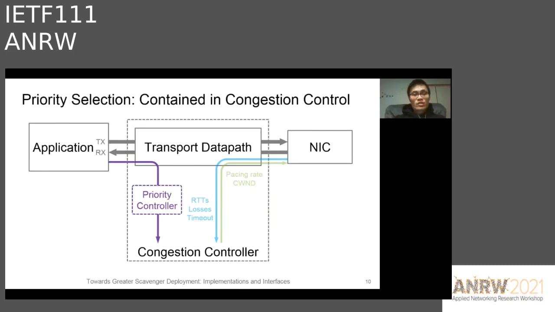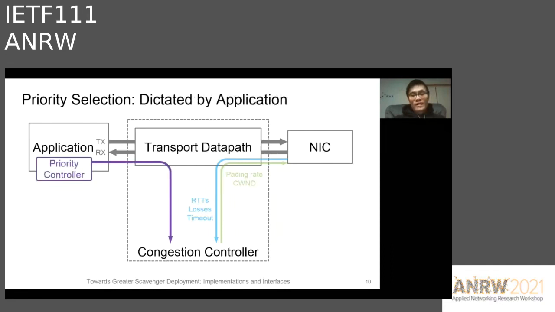First, a priority controller can be contained within the congestion control protocol. It takes the input of real-time QoE through the interface and outputs the selected priority. Or the priority controller can be implemented together with the application. For example, when designing an adaptive bitrate algorithm in video streaming, the developer can directly determine the priority to use besides the video bitrate selection. In this case, the app transport interface will be used for explicit priority notification.